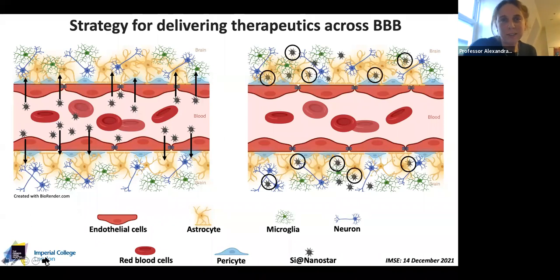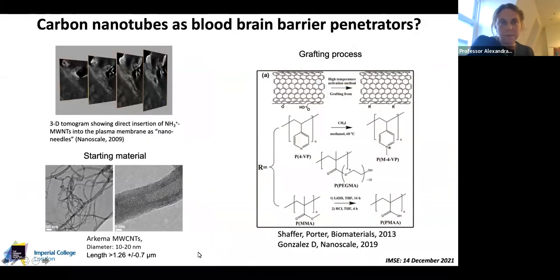So when we started this project quite a few years ago, we started with what might be quite a naive approach, but I was working more on the toxicology of nanomaterials, and there was a big question around whether, next slide, whether carbon nanotubes that were being developed for different applications, but also for applications in medicine, could cross the blood-brain barrier, causing adverse effects. And so I had evidence from one of the first studies that I worked on when I came to Imperial.